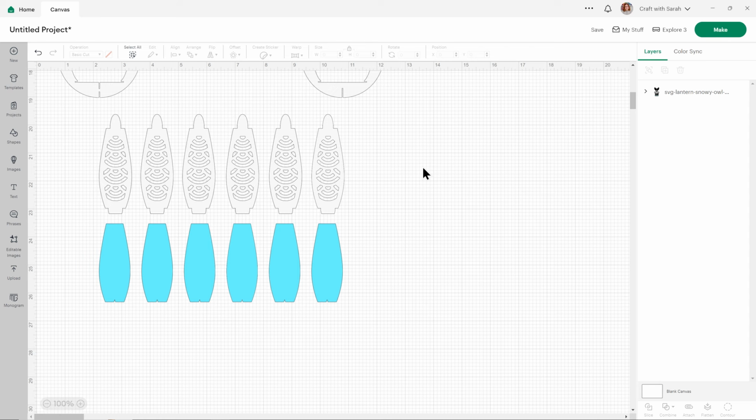So you'll want to cut them from something translucent, for example vellum or tracing paper, even maybe some types of greaseproof paper or butcher paper that perhaps you might use for your sublimation. Just something that is a little bit kind of semi-see-through so that it will show the light through. This also has the benefit of helping to disguise the candle inside so it looks like it's just naturally glowing, all magic by itself.